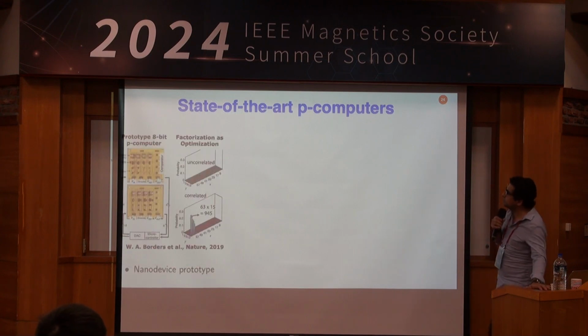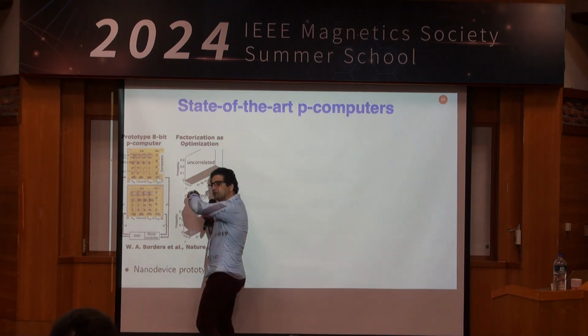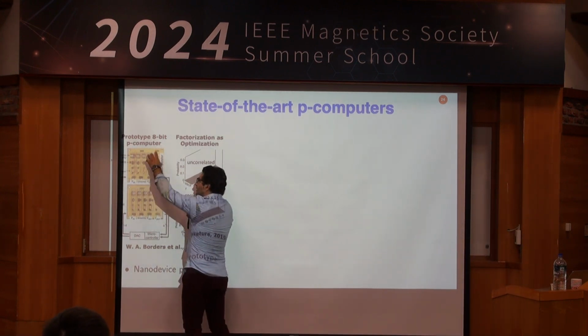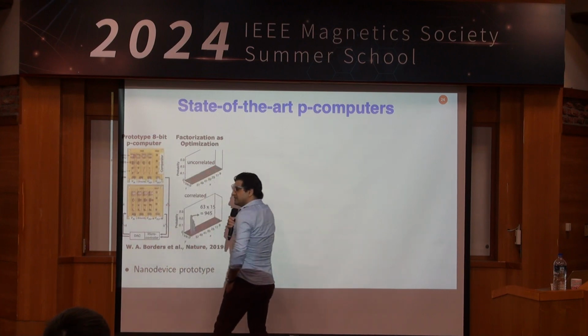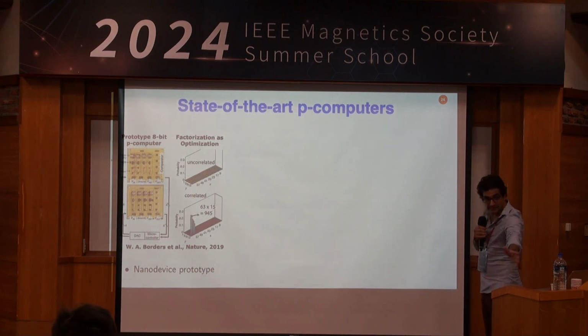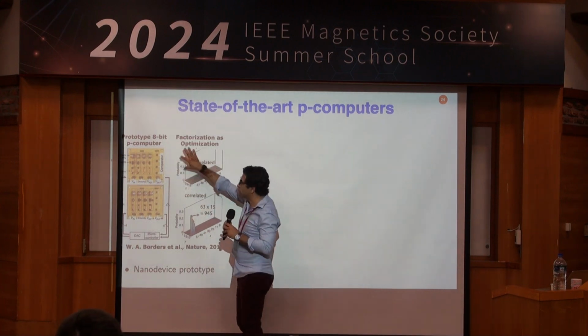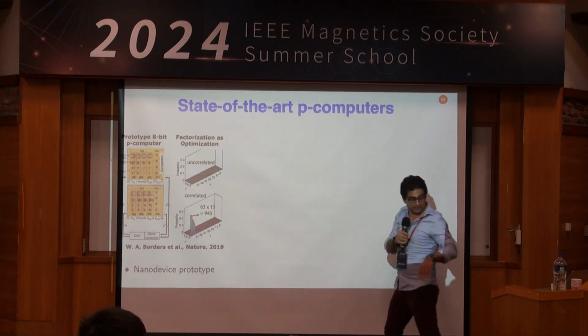These are the p-bit computers that we've built over the years. We started with 8 p-bits. It's exactly the same architecture that I showed you, that recurrent feedback. There were MTJs, and this was done by Professor Fukami's wonderful graduate student at that time. Now he's at NIST. He had these 8 MTJs, and he solved some optimization problem, he factored some number.